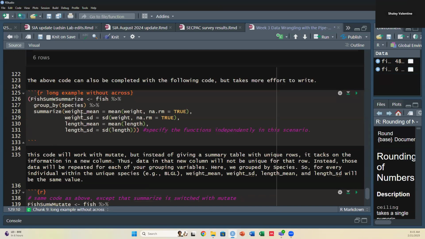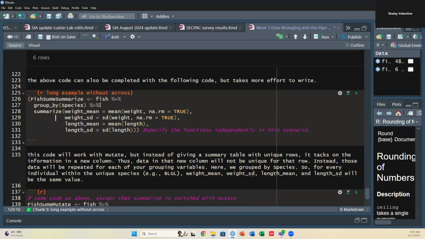So this code we could use mutate for, but we have to understand what it's actually doing. It's not creating unique rows of data. It tacks on the information in a new column. So if you have data in a column that's not unique for each row, instead those data are repeated throughout your data set based on your grouping variables when you group by mutate.